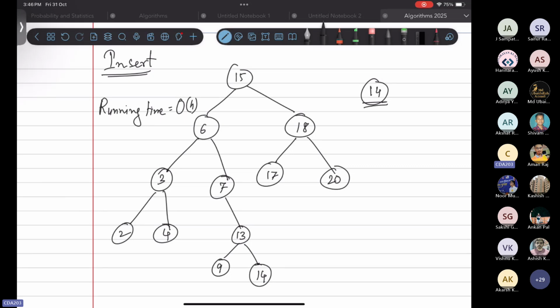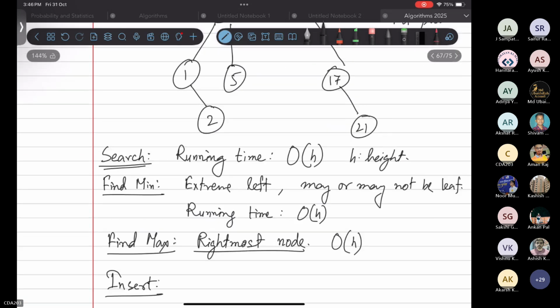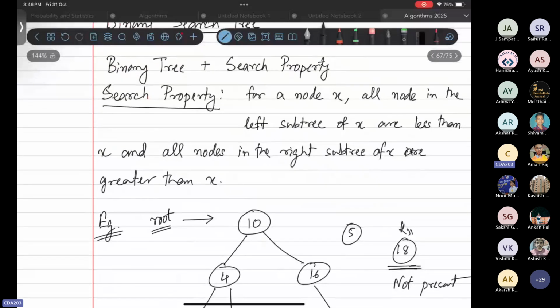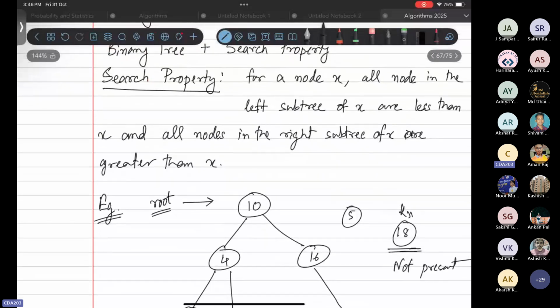Yes, it depends on this property, right? Okay. So if you are allowing some nodes to be equal, then you have to adjust here. So here I am saying it's a less than and greater than. Here I have assumed that all the elements are distinct, right? But you can do it in other way also.